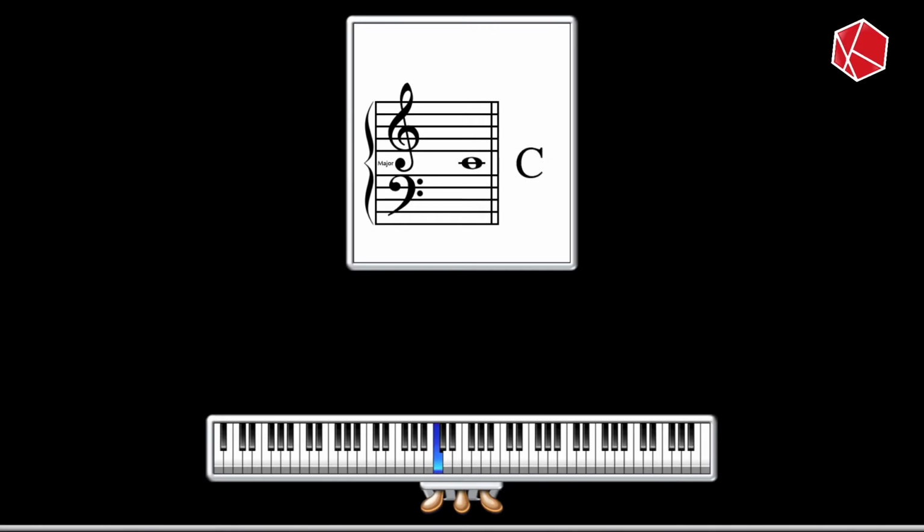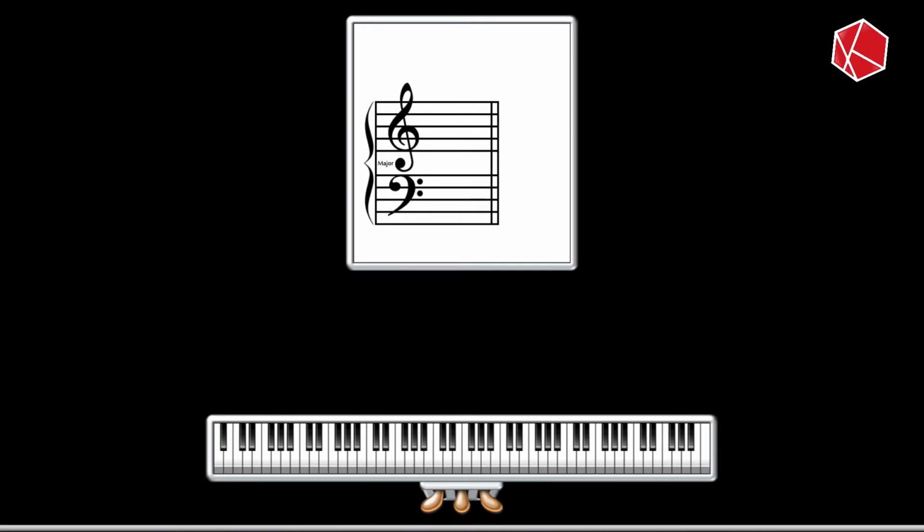Guys, just a little extra tip: moving from 1 C to another C, when I go up or down, that's called an octave. If I go up, that's called going up an octave, and if I go down, I find my middle 2 notes right here, and I go to the left one and I find the C. So now I have gone down 1 octave from my middle C.